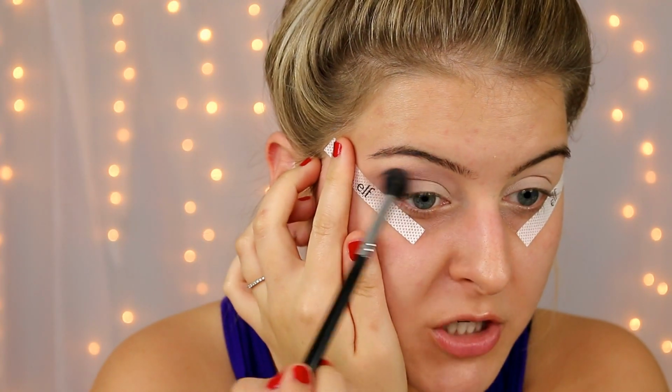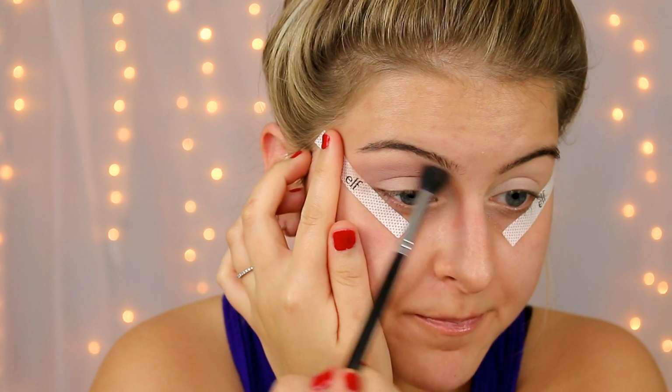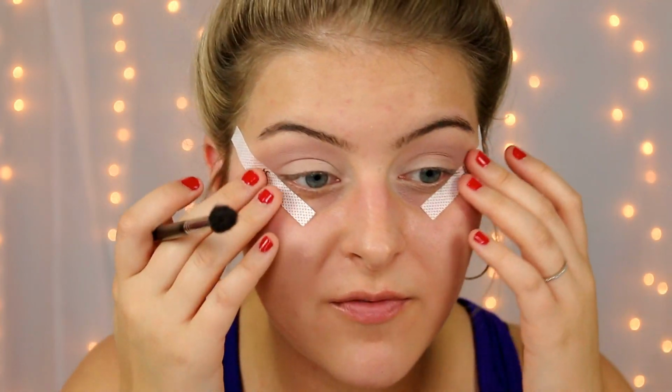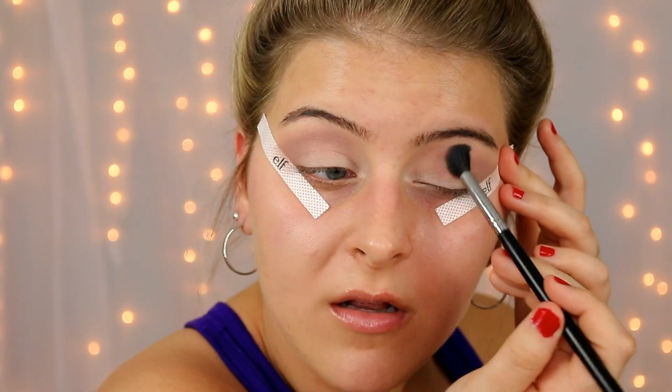But what I am gathering from these shadows is that they're a lot more buildable. So if you want a really deep, rich shade, you just need to build them up, which I do appreciate, because I'd rather build up than start out with too much. Okay, so that shade worked out really, really pretty. It's very soft. It blended out really nice. It's definitely buildable. It does start off a lot lighter.